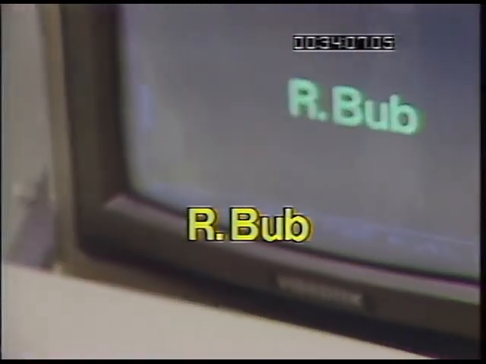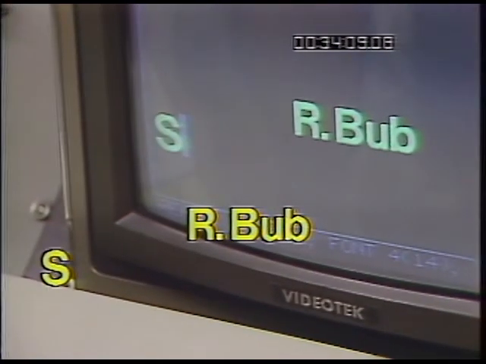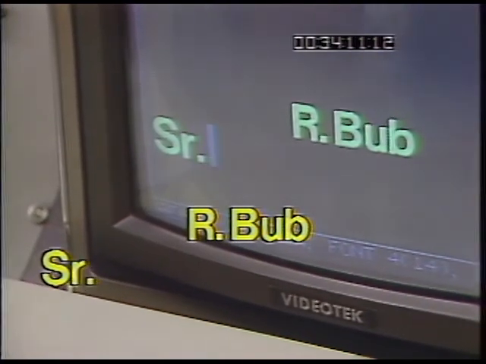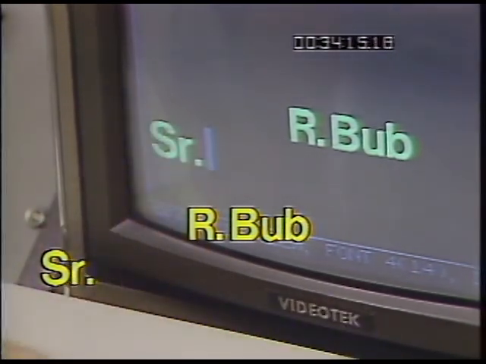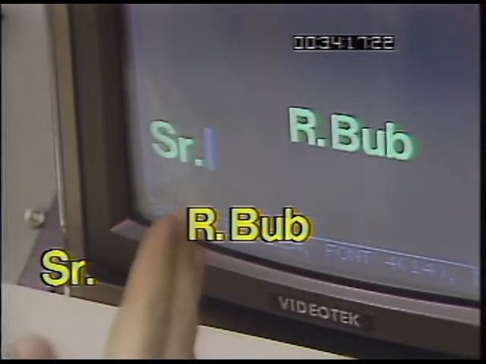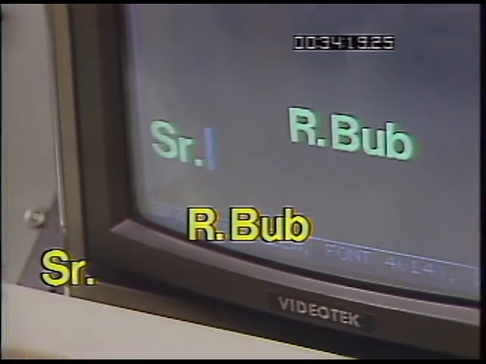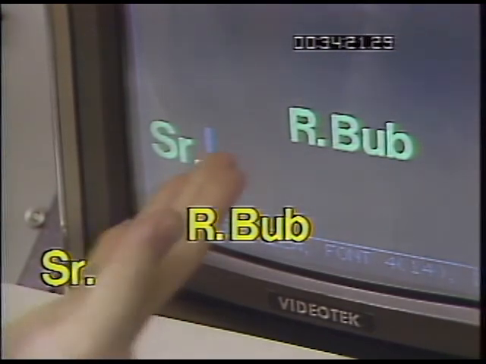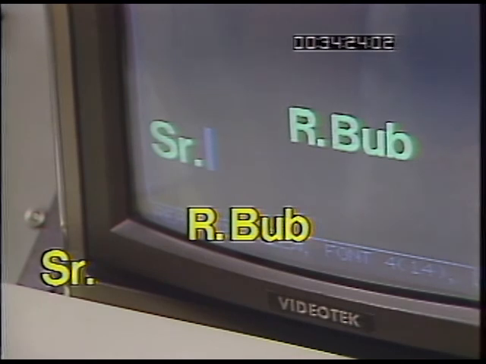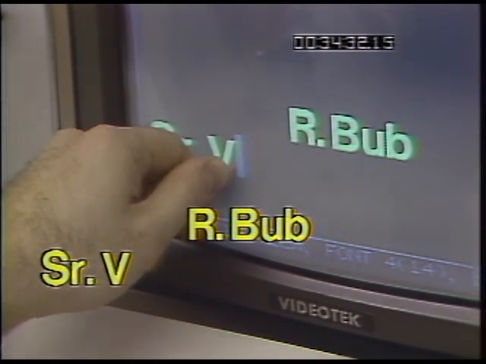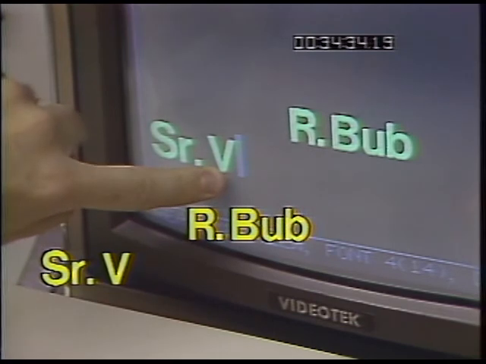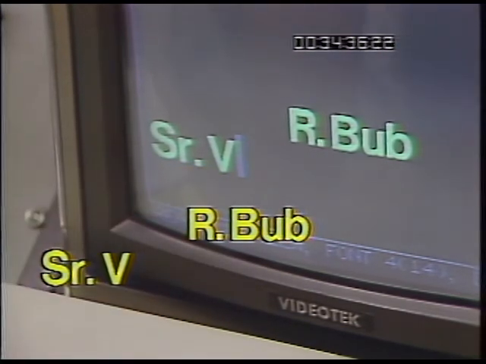Okay, I'm going to delete that row. I'm going to type senior. See, what happens is the cursor is a vertical space, and it puts a character in there. It takes as much space as it needs to fill that for that character, but it doesn't do kerning. It doesn't tuck characters underneath each other or anything like that. So if I type a V, okay, there's that horizontal line. It's ready to put anything I want in that next space, but it was not going to put anything underneath the V. So I put a period there.